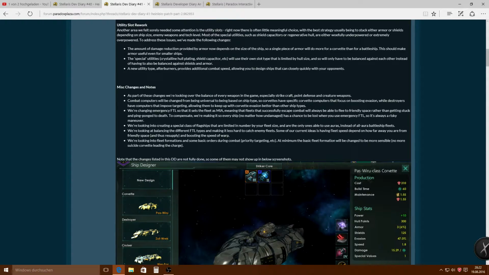Some of our current ideas is having fleet speed depend on how far away you are from friendly space and thus resupply, and boosting the speed of warp. That's definitely good for the warp guys. Because you can only warp a short distance at the moment, contrary to the wormhole guys, and it also takes a lot of time. So really, really bad, I think, warp drive.